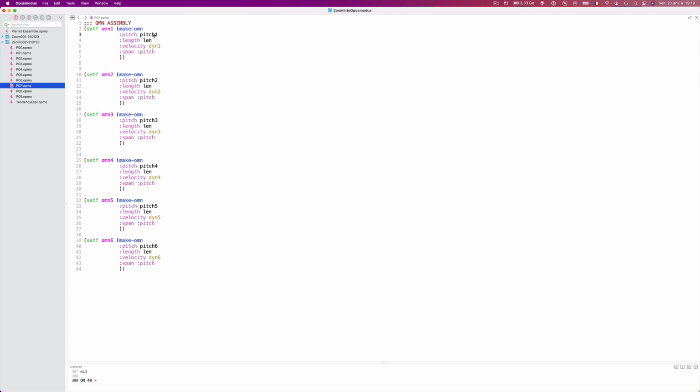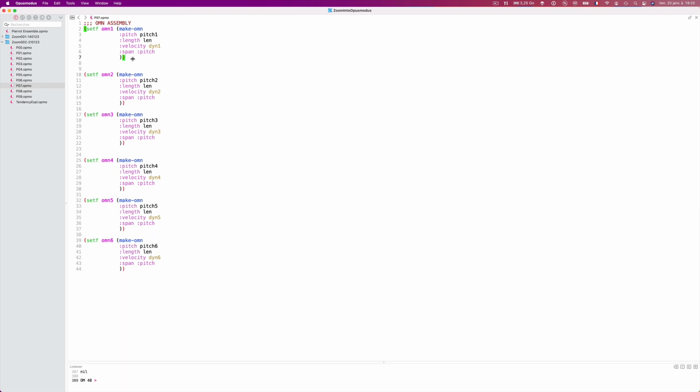So this is pitch 1 for the pitch, the length value for length, the velocity list we generated from the first vector, and I use span pitch in my makeOmn. It means the makeOmn will follow the number of pitches, not the number of lengths. So the master are the pitches. So when there are no more pitches, makeOmn stops generating the material.